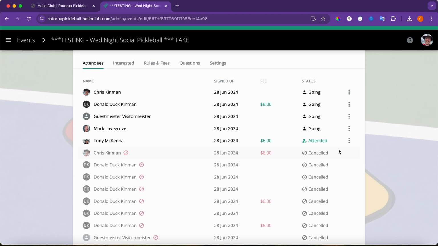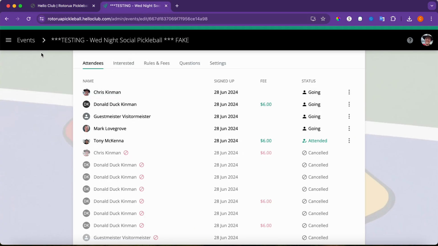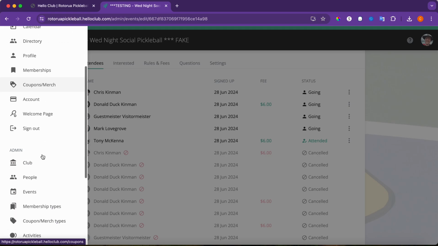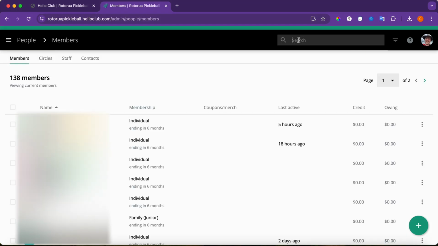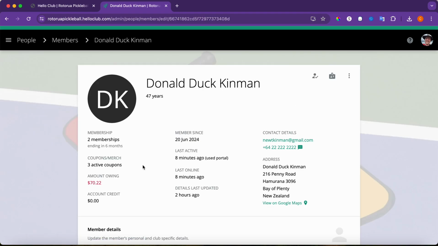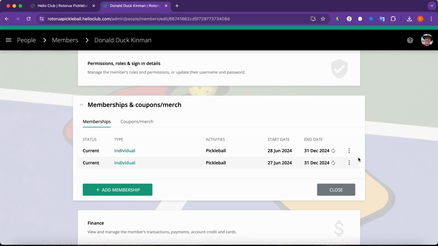Now, let's see here. Duty free, yeah. Cool. Let's say we want to add a membership for somebody. Okay. So in order to do that, well, one, we can have them do it themselves by going through here. But if we have someone that's maybe already in the system and they would like to just pay for their membership right now at the desk, you can do that by going to people and searching for their name and then clicking on them and go to memberships. Now I've got a couple on here just from doing other practices.